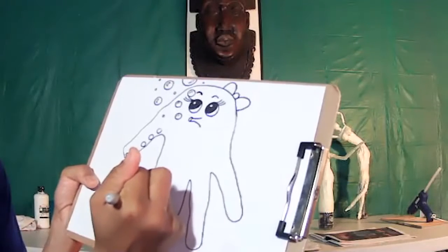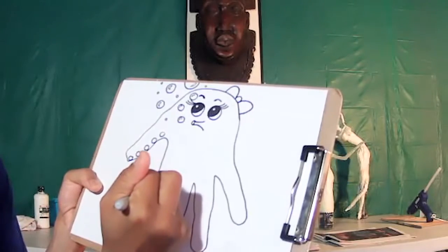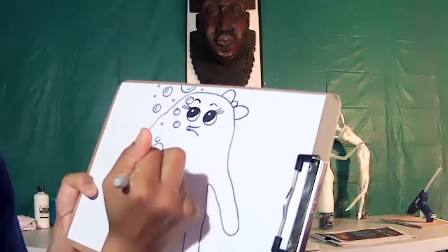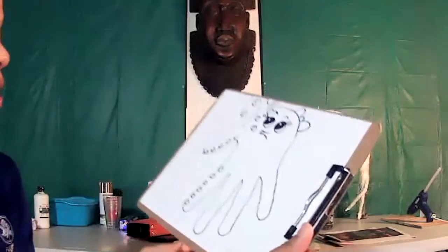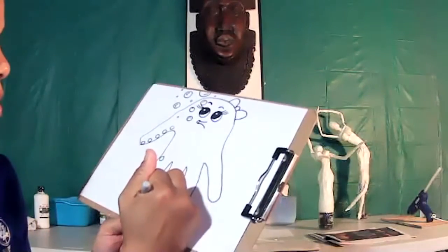2, 3, and it won't get messed up going down to the end. 4, 5, 6. I'm going to do that to the other remaining 3 arms.